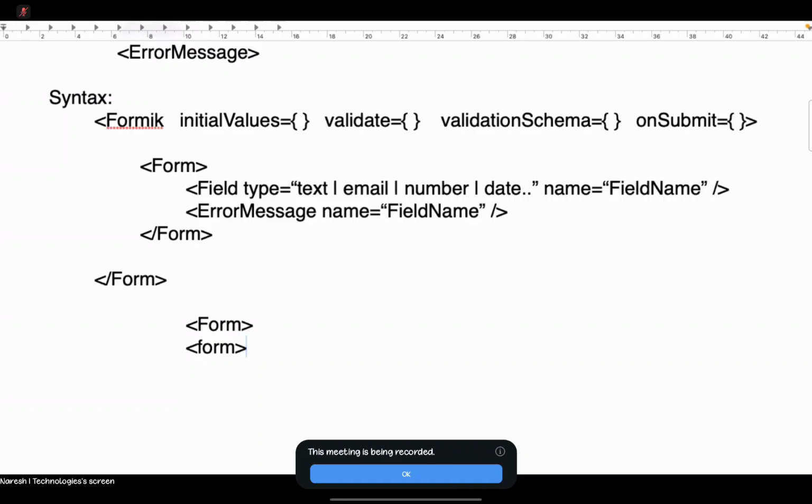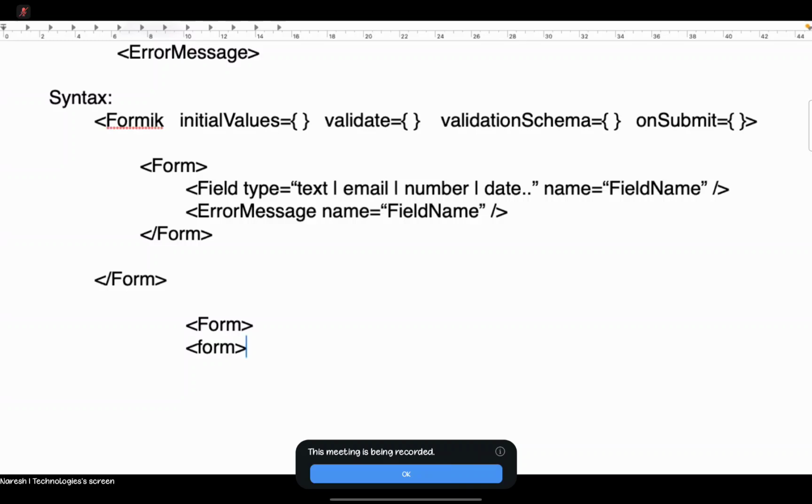One is a capital letter, one is a small letter. One is an HTML form, another one is a Formik Form. A small mistake in capitalization will not work. If by mistake you design with an uppercase letter, then it will fail. HTML form is in lowercase and Formik Form is in uppercase.